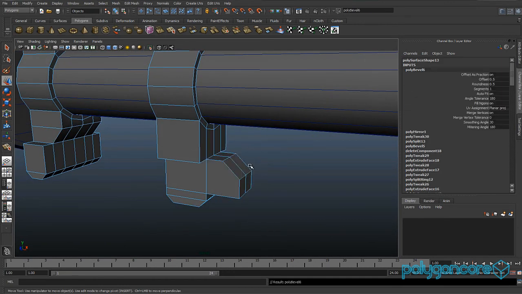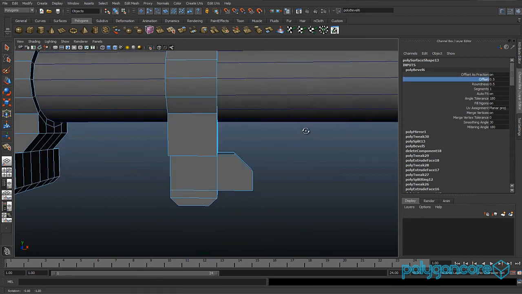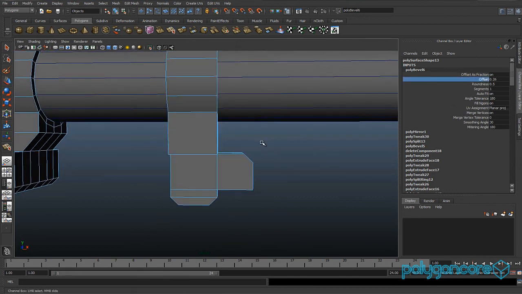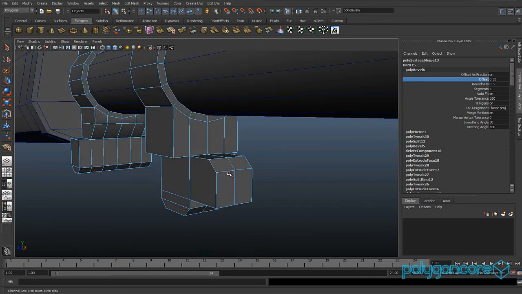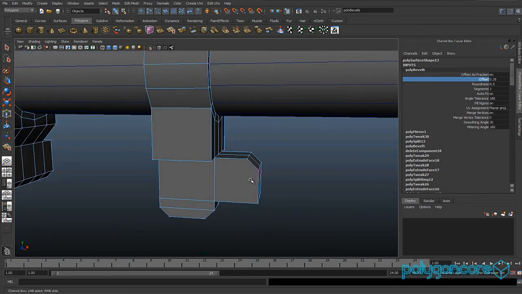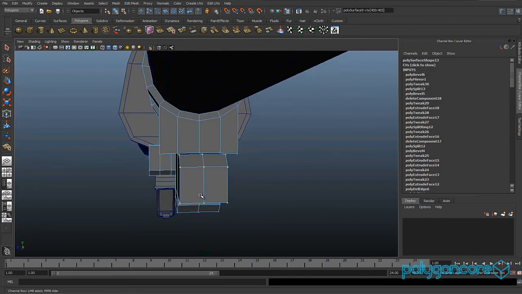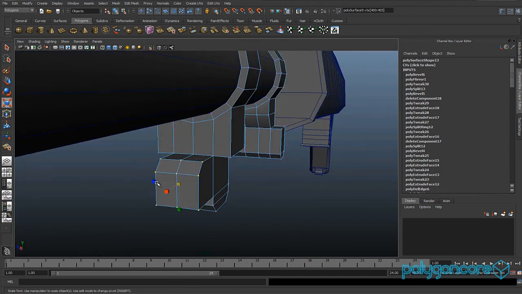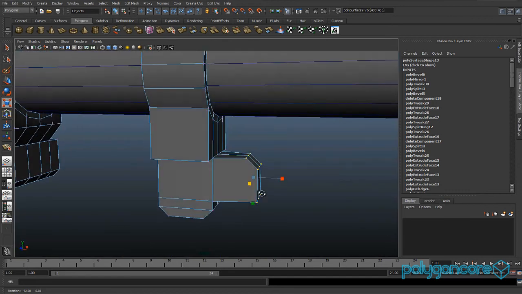And then you can select these two edges and just bevel, and the offset to be about 0.25. And grab all them vertexes and just scale them in the Z.